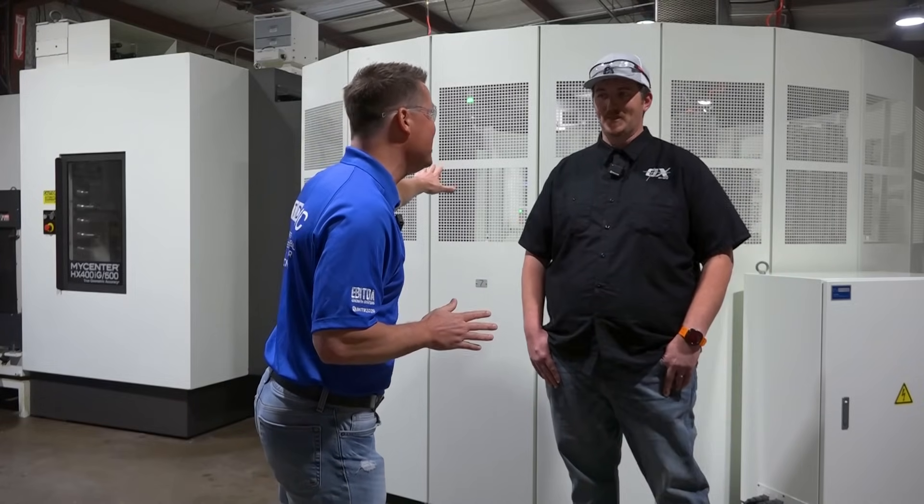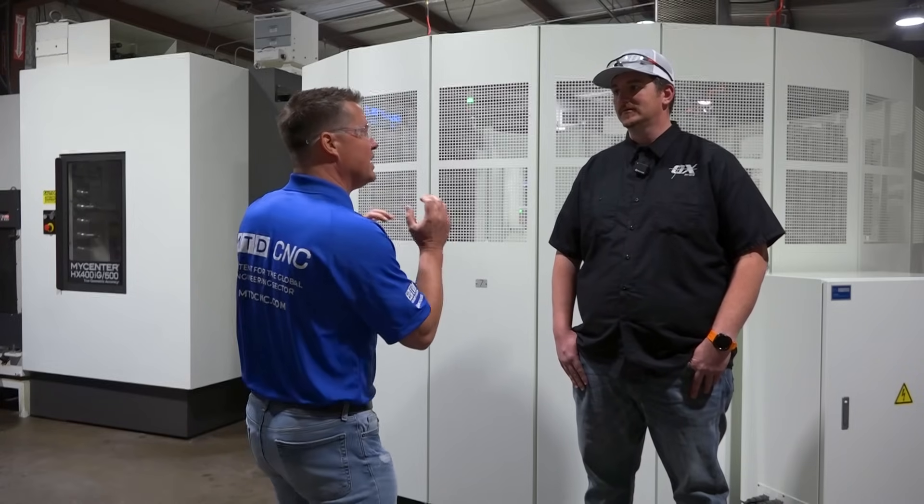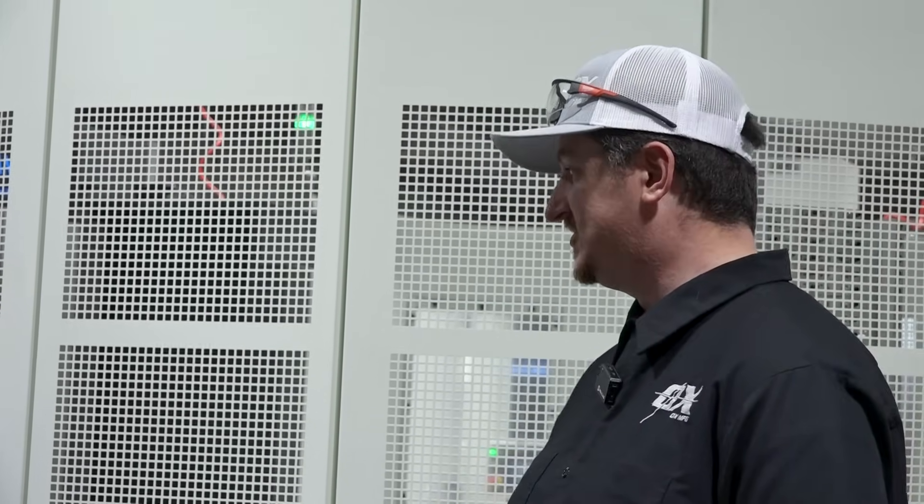I know you just purchased two more machines, so I think that answers yes. Yes, absolutely — if it was not for this eight-pallet pallet system, we would not be able to keep up with the demand. If we were running these parts on a mill, our production would be half or less than half. With 16 hours of unmanned machining, coming in the morning with finished parts, if we load it up and get it ready to go, load a few more pallets throughout the day, it runs all night again, consecutively, every night.